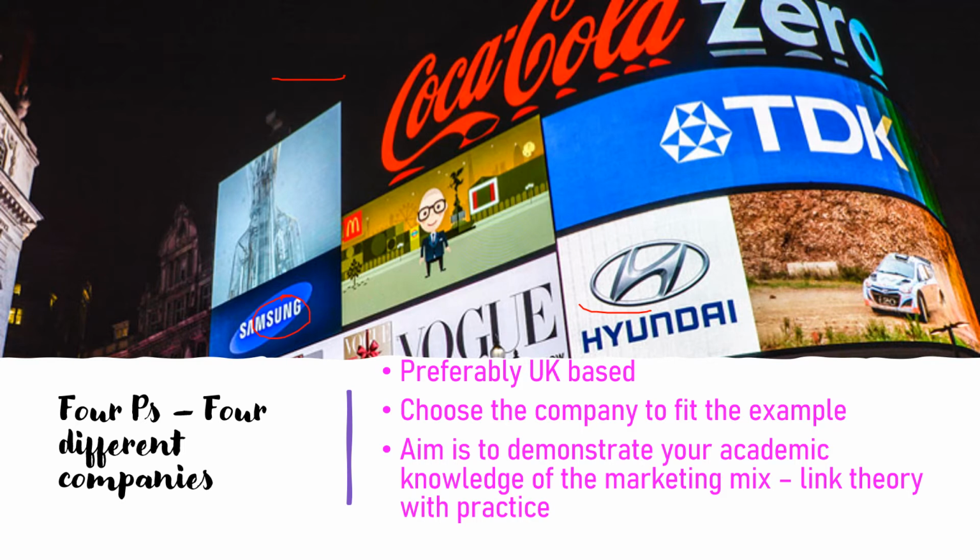You get the idea. So preferably UK based, so that I know about them, because it will give you more scope that way. It's better for UK examples, but I'm not going to tie you. If you think you can get a better example from another country, go for that. Now, choose the company to fit the example. Don't just say, I'll do Apple, right? This is a mistake a lot of students make. They pick the company and think, right, I'll write about product for them. Turn it around. During your studies, when you've been looking at the books and all the stuff on YouTube, what examples have struck you? You think, that's a good one to pick from here. So go for the example and then apply it to the company.